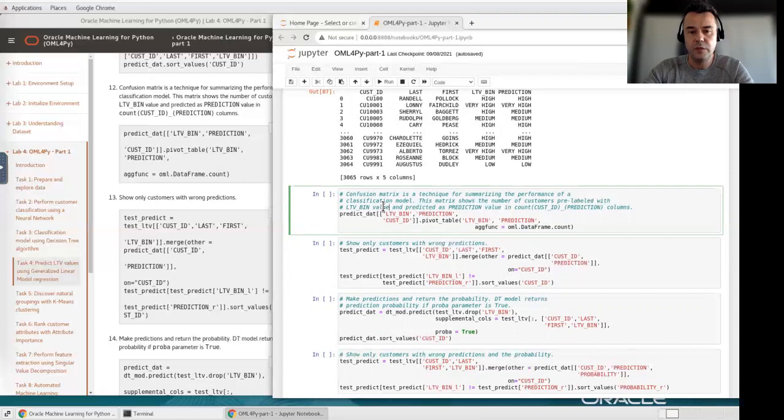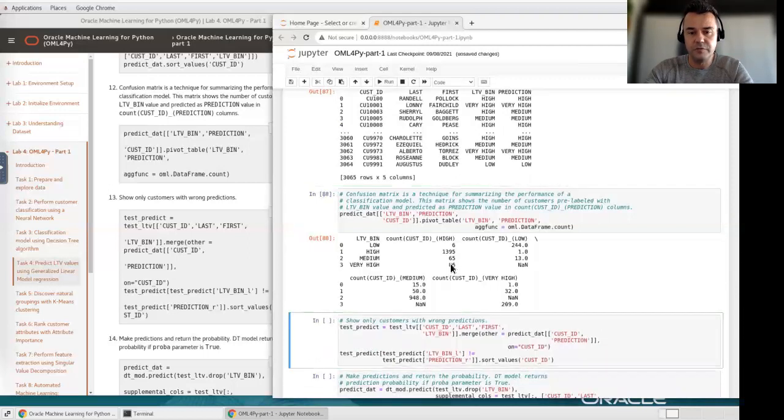In this case, we have 4 possibilities for the predictions, and we have 5 columns in the confusion matrix. The actual value of the pre-labels we already have for the customer records, and then the predictions.